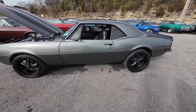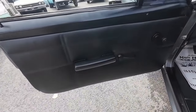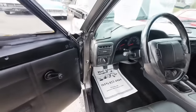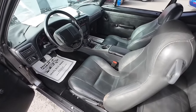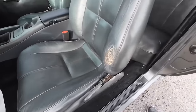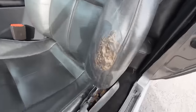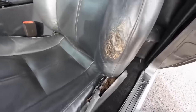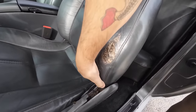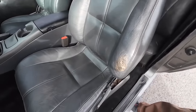And it's pretty wild. So they've done some different door panels on this one. Put a little shorty knob on there because it'll hit the dash. And of course, this dash is out of an early 2000s Camaro. Spot in the seat's been patched up. You could buy the sleeves for the lower portion. I'm assuming you could probably buy them for the upper area. But honestly, if you got an upholstery guy to replace this piece here, that would look pretty good. That's what my thoughts were when I first saw this car.